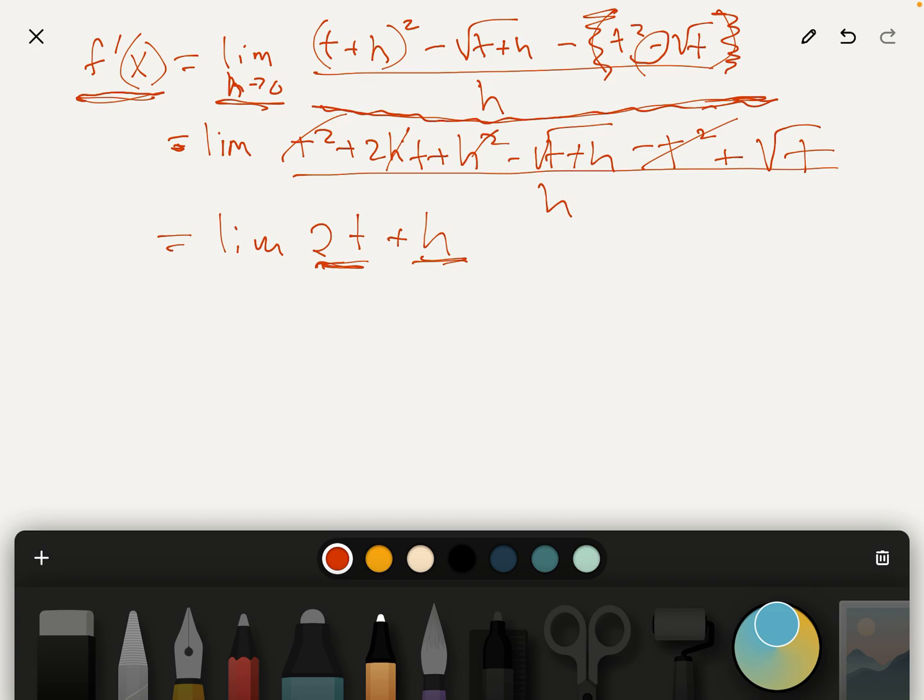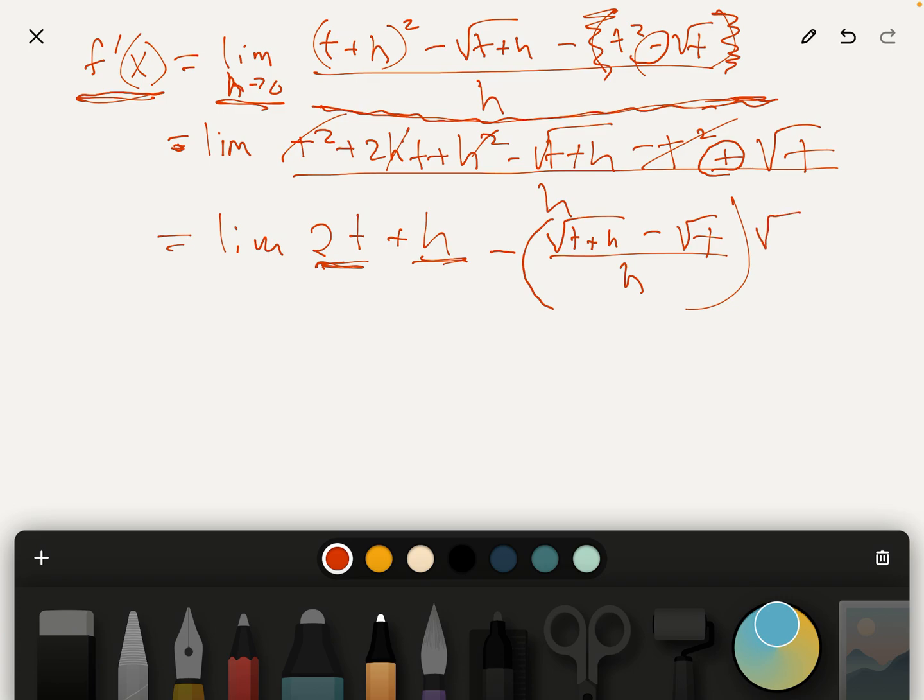And so we get minus, and I'm going to put this back in parentheses. So it's the square root of t plus h. And because I'm going back into parentheses, I have to change this plus sign back to a minus sign. And that's all over h. And I think you can see where we're going to go next. We're going to multiply numerator and denominator by the conjugate of the numerator.